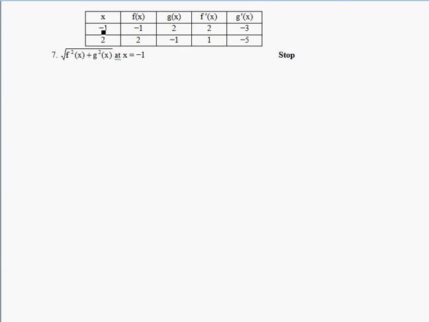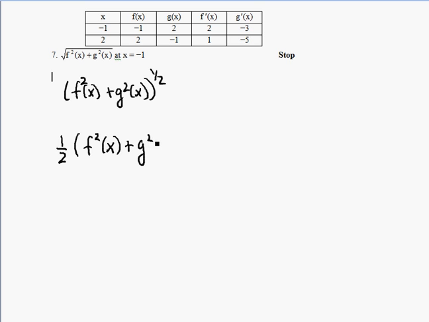Here's our last example. Let's rewrite it again since I have a radical as f of x squared plus g of x squared, to the 1/2. So the derivative of the outside is 1/2. Rewrite the inside. Times the derivative of the inside: the outer function in this case is squared, so 2 times the inner function times the derivative of the inner function. This is all just a derivative of f of x squared. The 2 comes down, multiplied by the inner function f of x, multiplied by the derivative of the inner function, which is f prime of x.